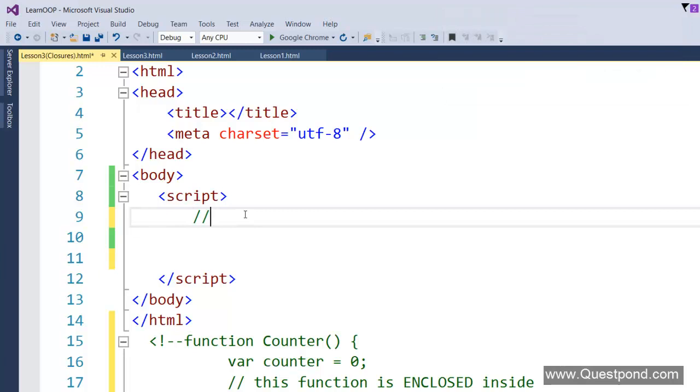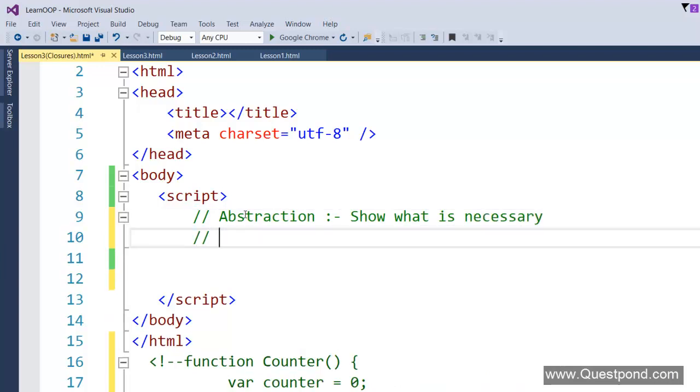Now some of the principles of object-oriented programming: the first one is abstraction. Abstraction says show only what is necessary. The second principle is encapsulation, which says hide complexity.